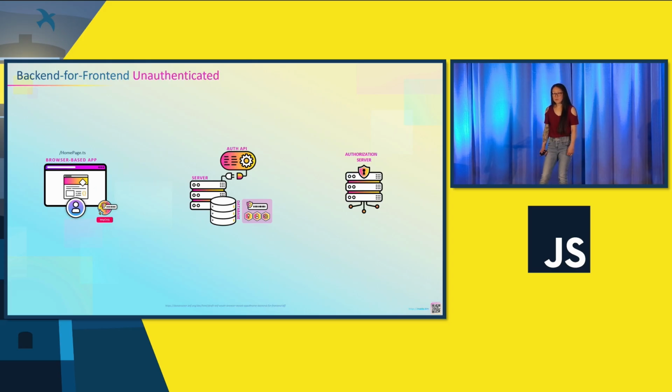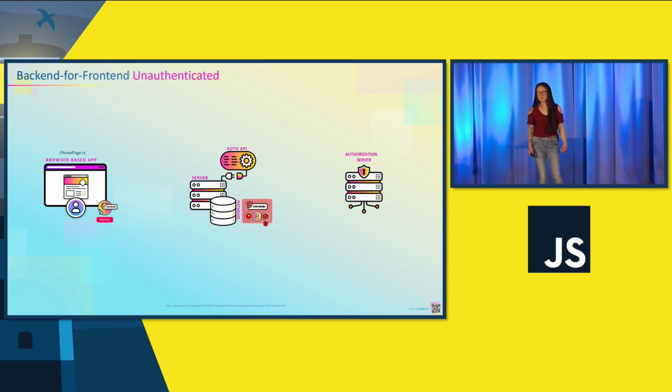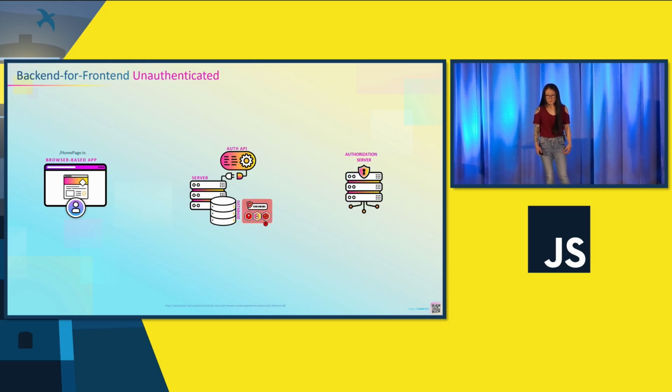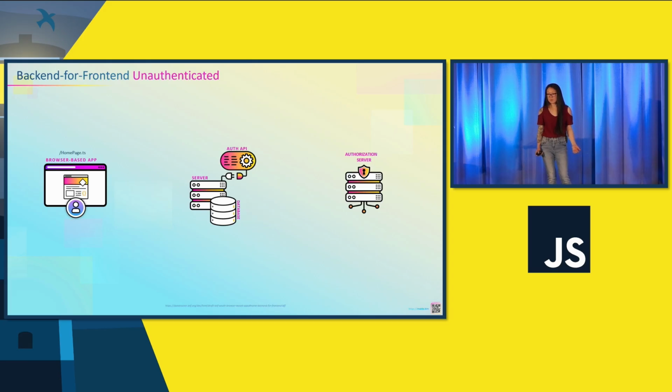Now, if a user loads the app and the check session looks up the session ID to find that either the session and the refresh token are expired, there was no cookie attached to the request, or the session doesn't exist, then the user's not authenticated and they're going to need to log in.